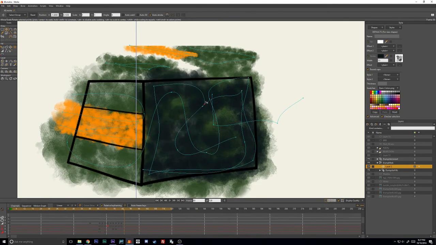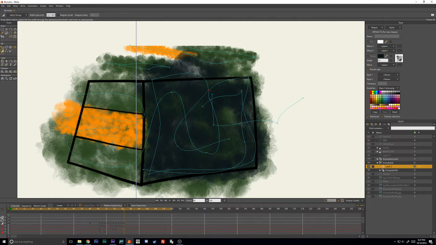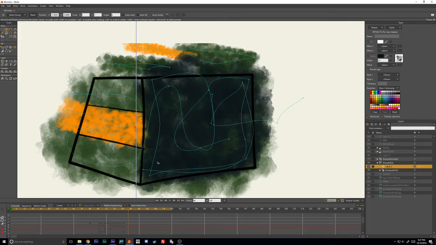Oh good, this will be a little easier now because there's no top to this anymore, so I can afford to extend this out. Just kind of go nuts here and do whatever I want. Great. Okay.